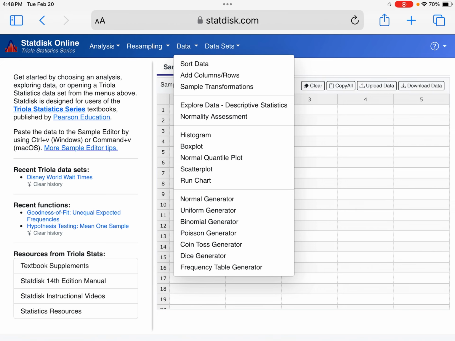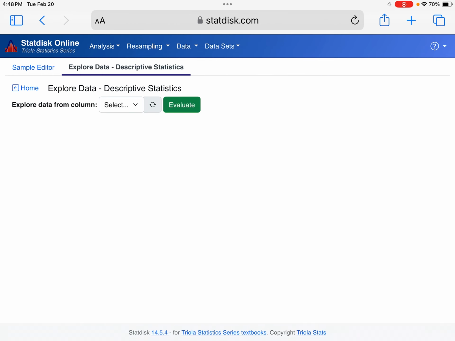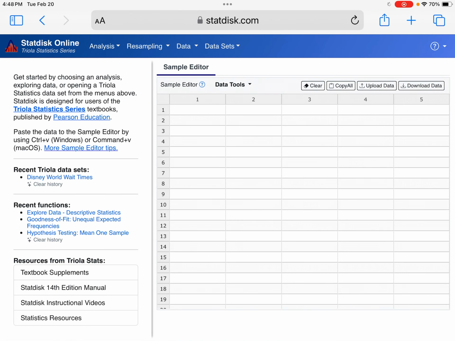I don't have any data in here, but like we were looking at before, if you were to select this, you would then select which column your data is in. And like it said, you would select evaluate. StatDisk is nice because it's written in more plain English and not using any kind of computer programming that other programs would need. So again, this is StatDisk, what we'll be using for all 4 of our projects.